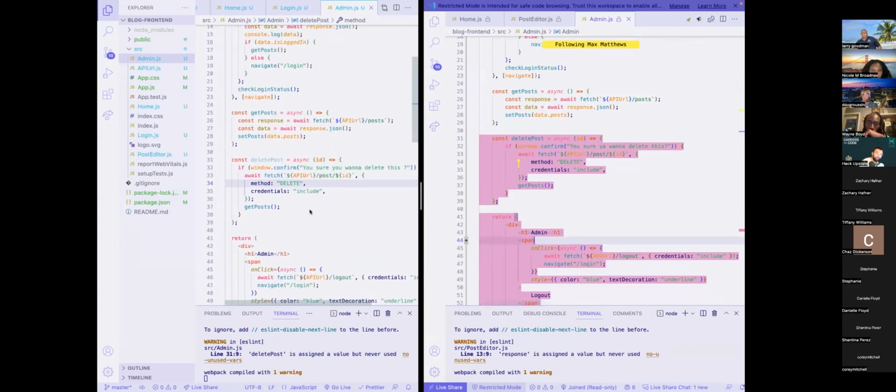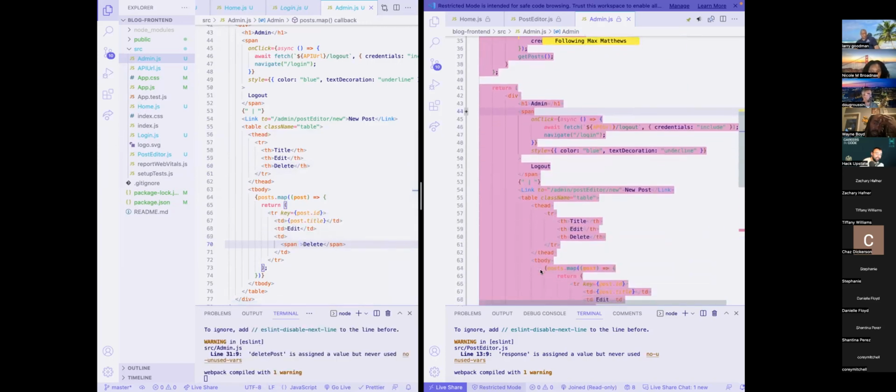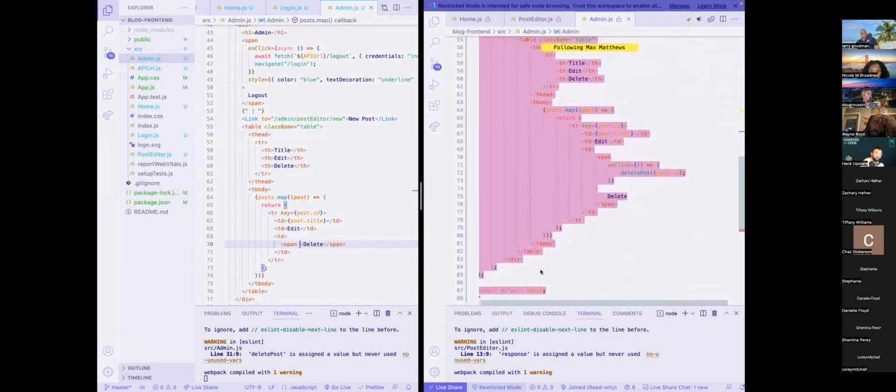Go down to the map where the delete button actually shows up. You need an on click on line 70. That's the table head. You need it on the actual table. So compare that to what I have, because you have to pass in the post ID. Oh, right here, my whole line 70 thing? Yep.